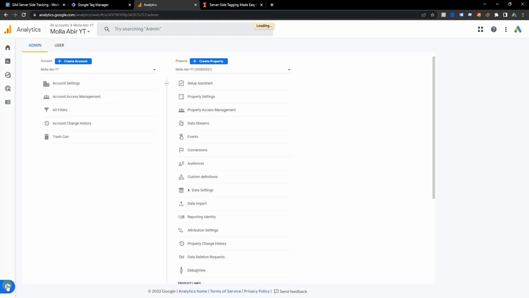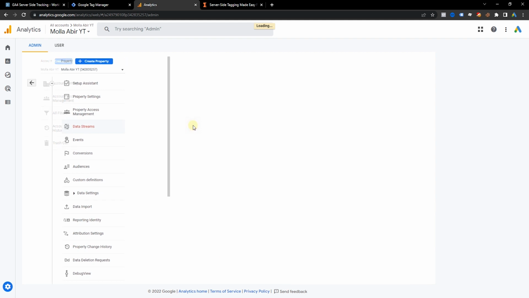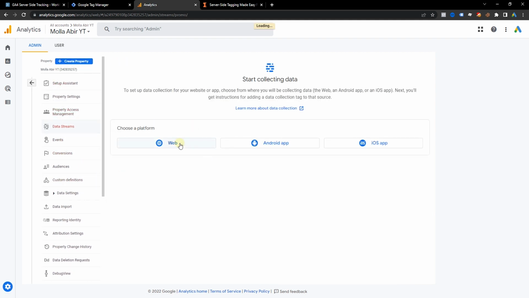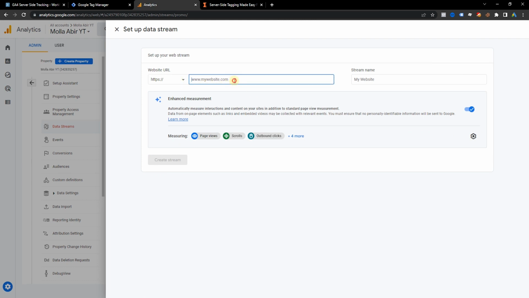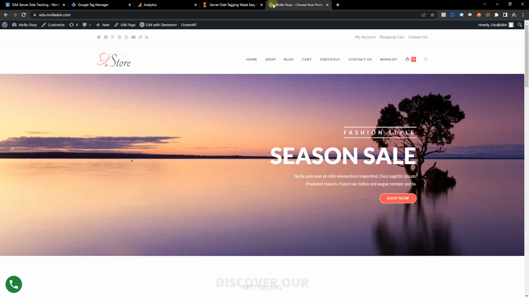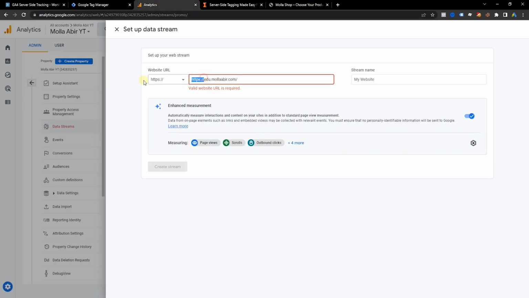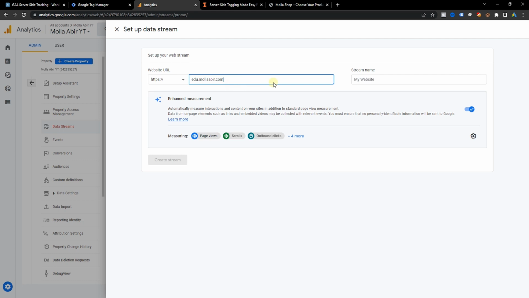Just go to the admin panel and go to data stream, GA4 property, select web, and paste my website URL. Remove the HTTP or HTTPS.